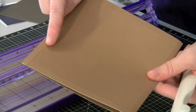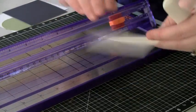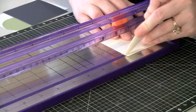Now we're going to be using distressing ink, however you could sand this as well. You'll want to repeat this process with a piece of 3x3 Colonial White cardstock.